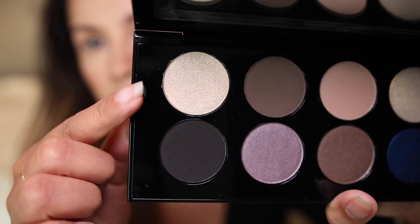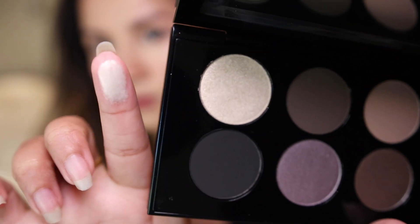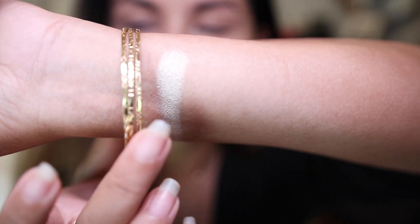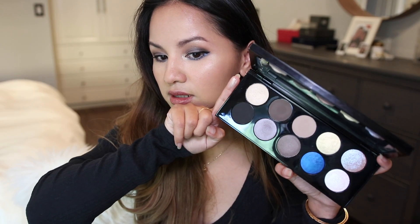The first shade is called Skin Show Nude. I think this is a repeat shade in her other palettes — don't quote me on it, there are so many names across all her palettes and I have almost all of them except the Number Four and the latest Utopian palette. This is a gorgeous, pearlescent champagne-sort of color. I love shades like this — I feel like it's so versatile. I used it on my brow bone today.